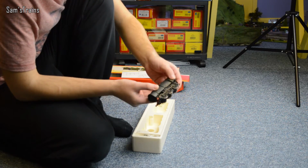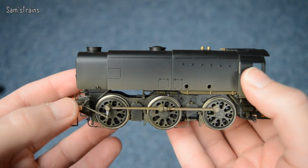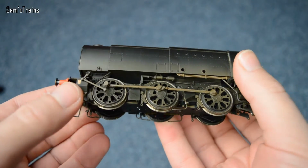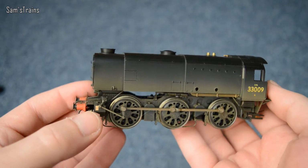There's the loco. Lovely 060. And as you can see, you've got a little bit of motion going on here as well, which we'll see later. But yep, a lovely loco. Let's take it up onto the white background and take a look in a little bit more detail.